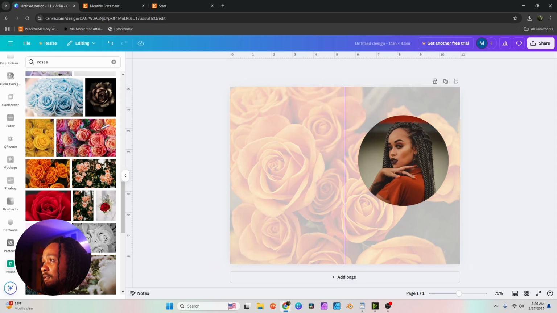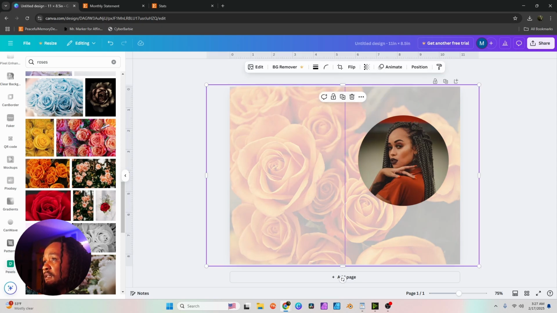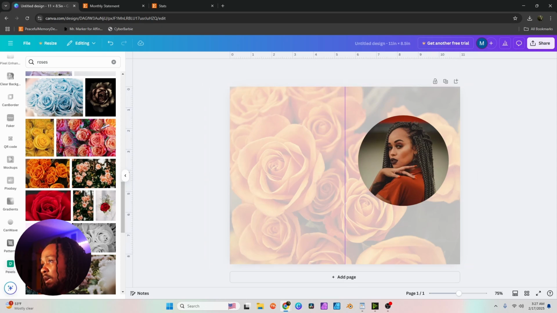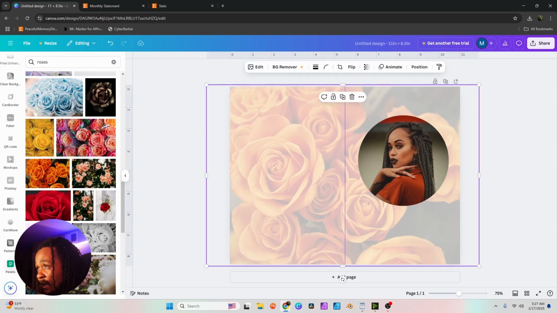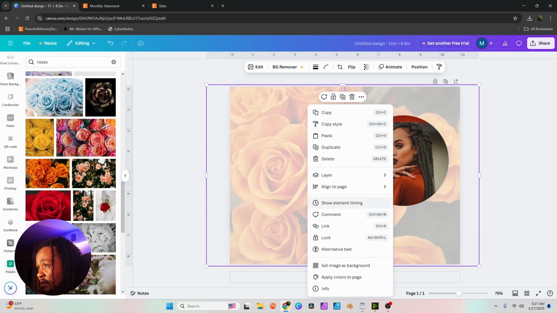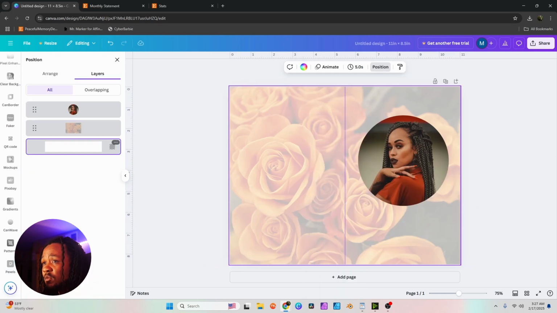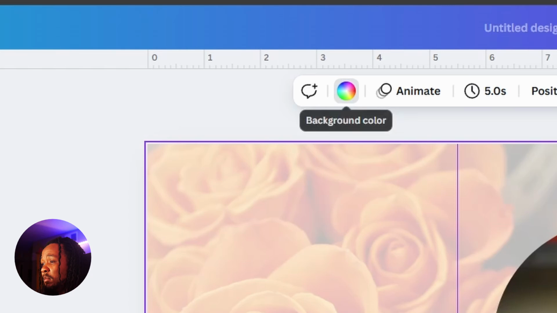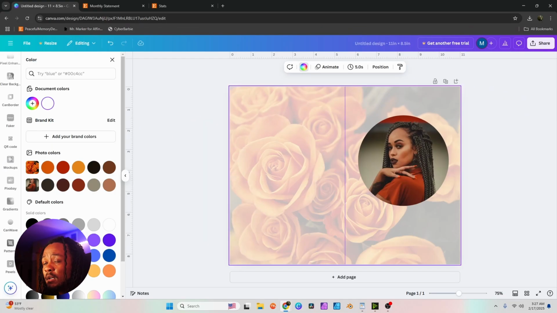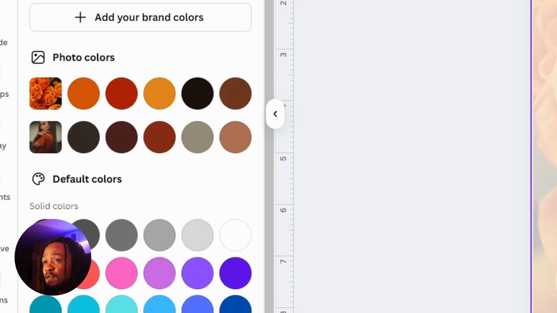Okay, now what I want to do next is color the background a darker color. So what we're going to do is click on our image, right click it, and then go down to layer and then go to show layers. And now I want to click this white background here, and we want to change that color. So we're going to click this background color up here, and then go under photo colors.